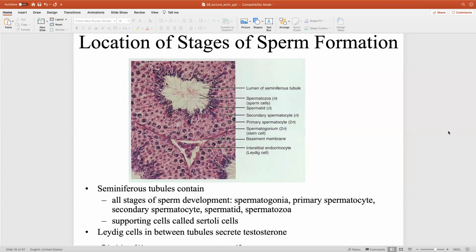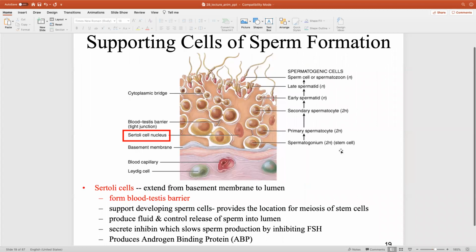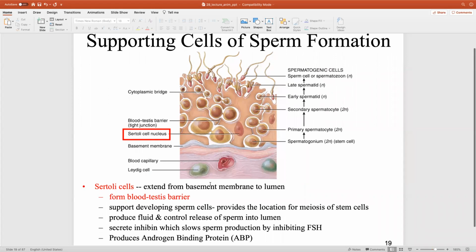All right, so when we're looking at this right here, I'm going to go through the specific functions of those two main cell types: Sertoli (sustentacular, nurse) and Leydig (interstitial). So Sertoli cells right here, again, these are the Sertoli cells over here. You can see that they form the structure, so that meiosis can occur and sperm can be produced. Now, besides forming the structural component so meiosis can occur and sperm can develop, it also forms the blood-testis barrier.